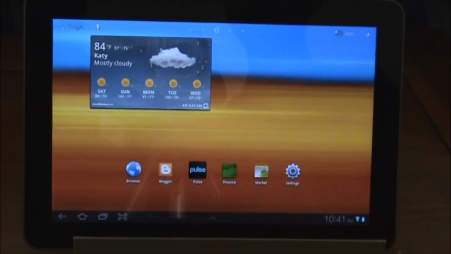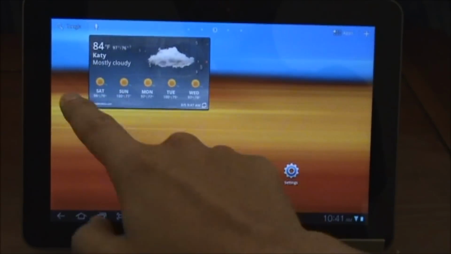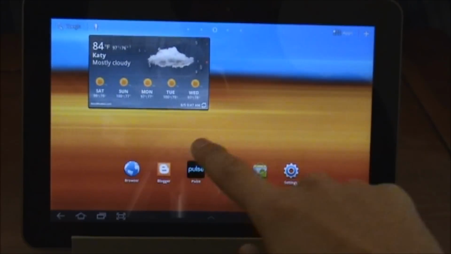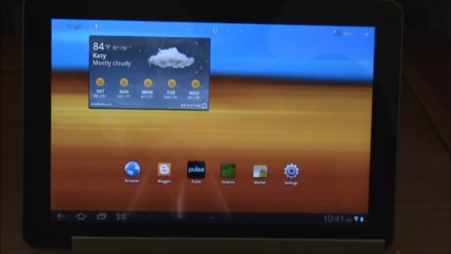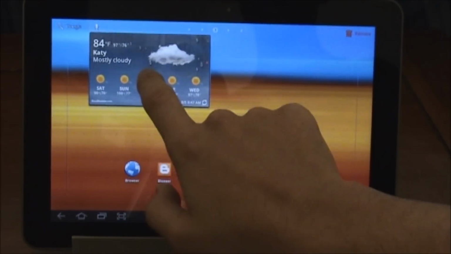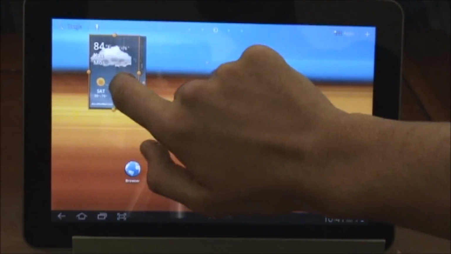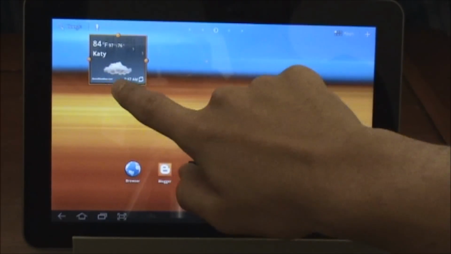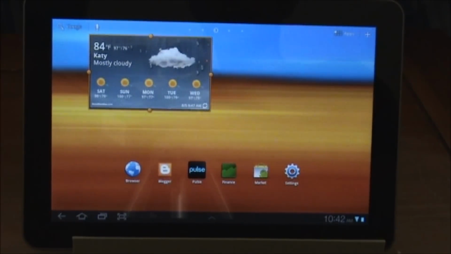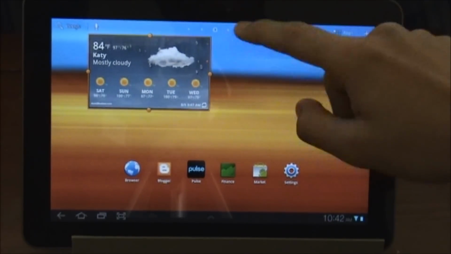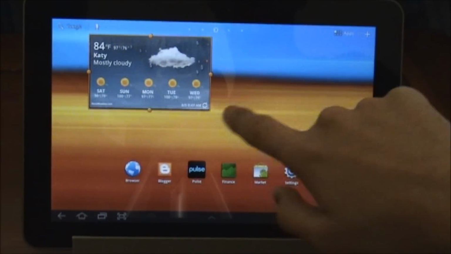I'm not gonna go through everything. I'm only going to go through the things they changed, so it shouldn't take too long. All right, first thing you might see is the weather widget they have here. That is the Samsung weather widget for their tablets, resizable. And you now have limits on how much you can resize the object. It's not just by the amount of places, it's specific object sizes.